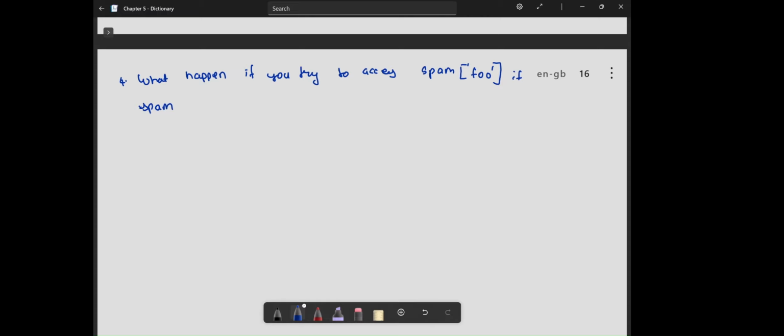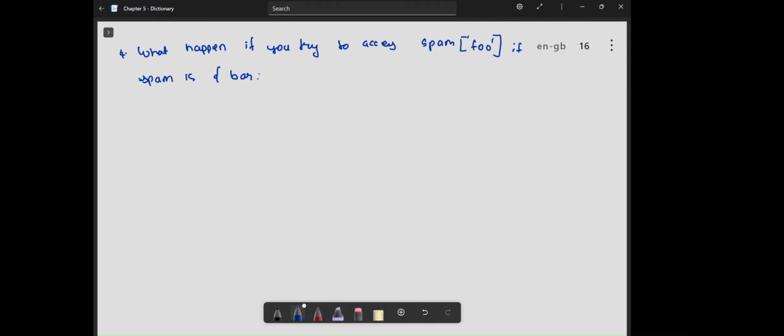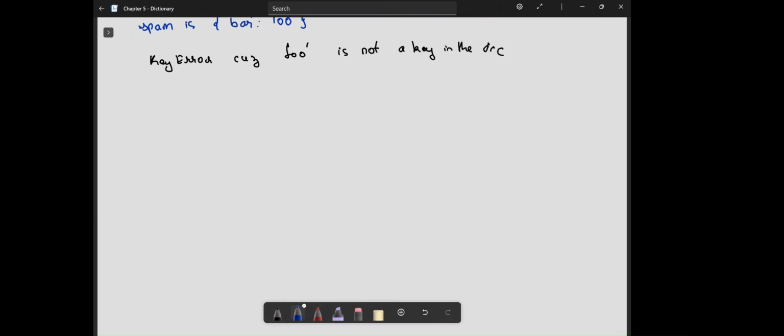So if spam is bar 100, you'll get something called a key error, because FOO is not a key in the dictionary. It's not a key in the dictionary.